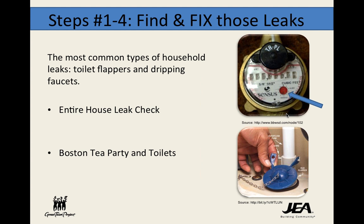And if you do find that you have a leak, the big culprit tends to be the toilet bowl flapper. So go to the toilet, lift the lid of the tank, the back part, pour that glass of iced tea in there, and then wait about 10 to 15 minutes. Don't flush, and then just see if some of that brown colorization has begun to come up through the bowl. And if so, that means your toilet bowl flapper isn't on nice and snug.